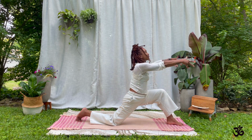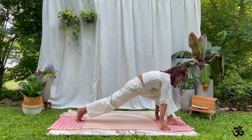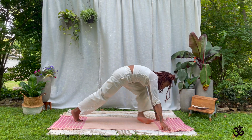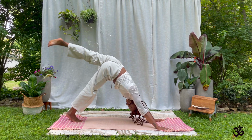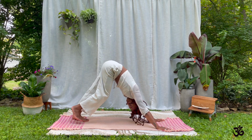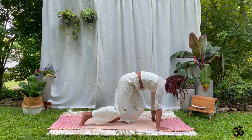Shift forward again. Inhale, crescent moon. Lift your hands back up. And exhale, low lunge. Inhale, 3-leg dog. Kick high. Exhale, downward facing dog. Come on back to the mat. Beautiful work. Come on down to your knees.